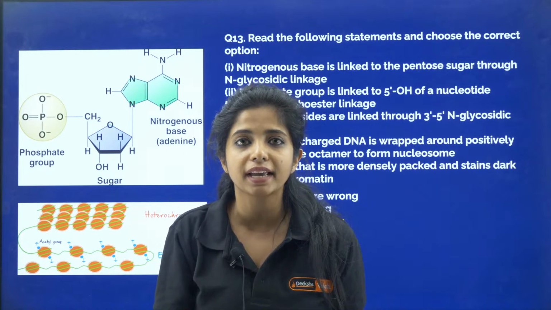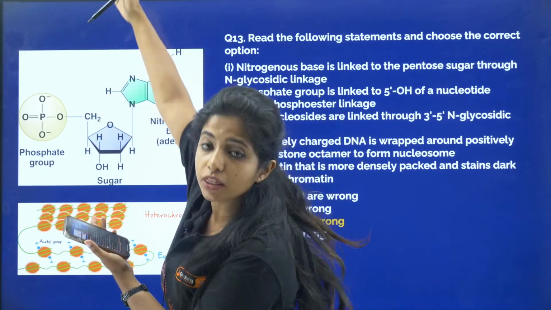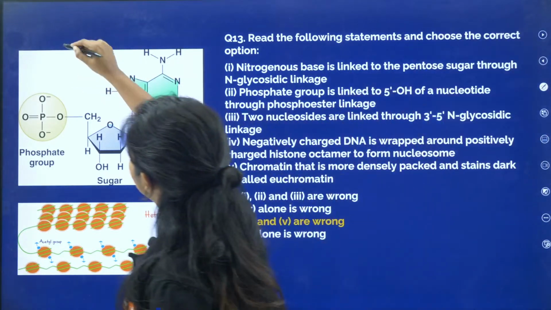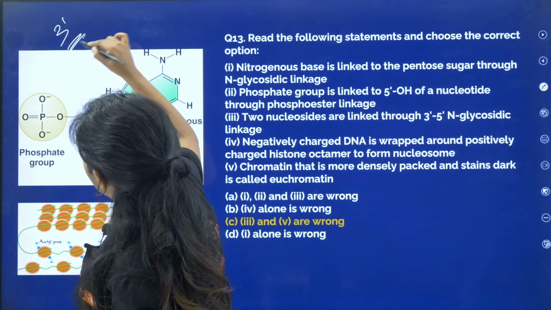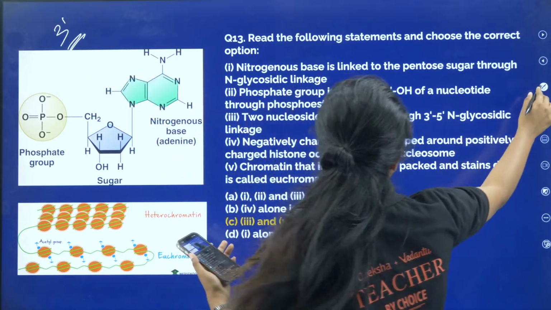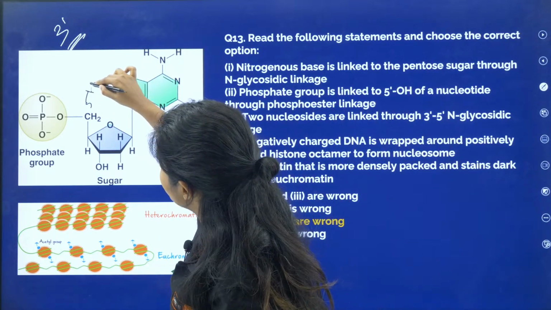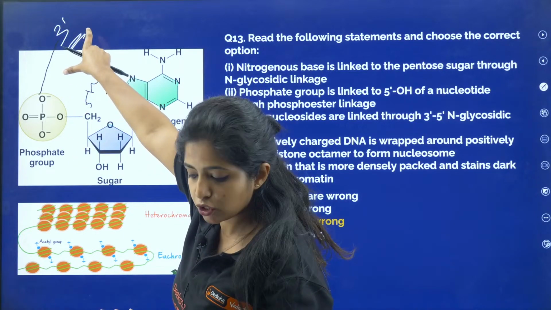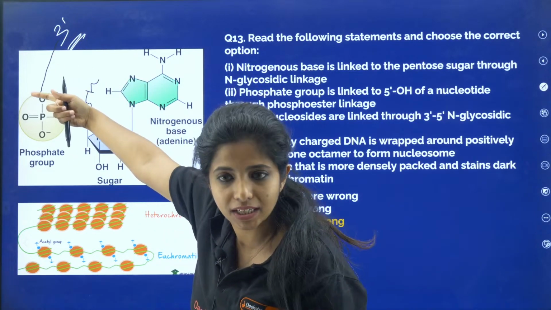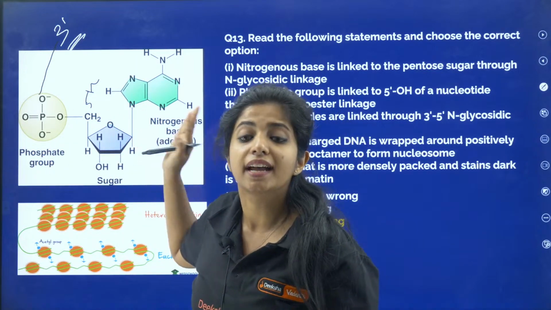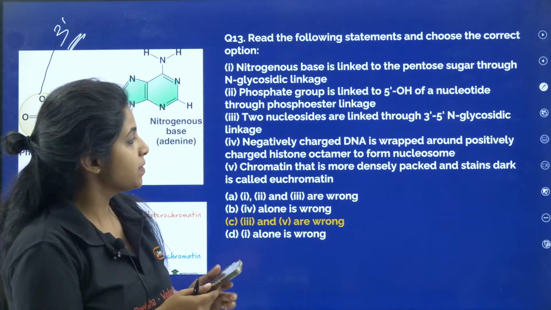When does it become diester? When this nucleotide bonds with another nucleotide. So when you say that basically in one nucleotide you are attaching the 3rd carbon, in the other nucleotide you are attaching the 5th carbon. So basically there's a bond over here, there's a bond over here. So phosphoester bond becomes what? Phosphodiester. That's the only time you say phosphodiester. If you're just talking about one nucleotide, it has to be just phosphoester. Remember. So this is also correct.